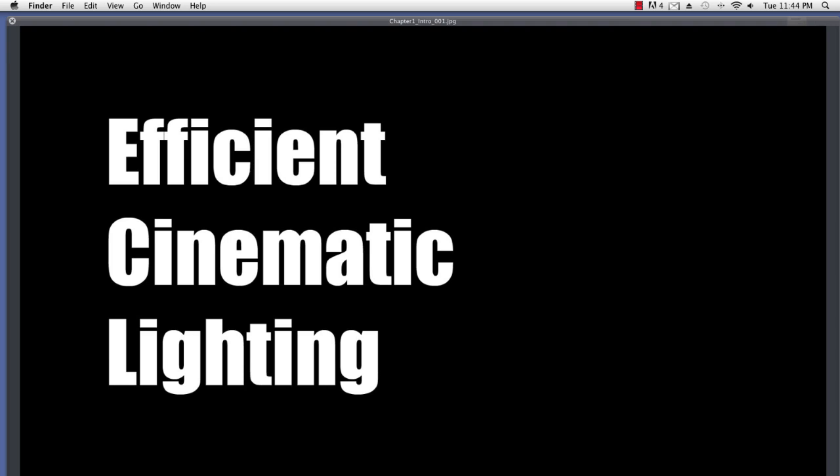I'm sure I will miss some details and I'll make mistakes, but hopefully the meat of the material will be very informative. And the reason why I don't want this to be just technical training telling you how to use Maya to do lighting is it'll be obsolete in a matter of weeks, knowing the way Maya is. In fact, I'm even using an older version of Maya, so I'm already out of date with that. So the ideas of how to light a scene creatively and using the tools as well are important.